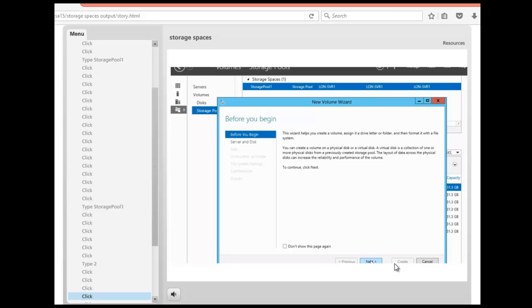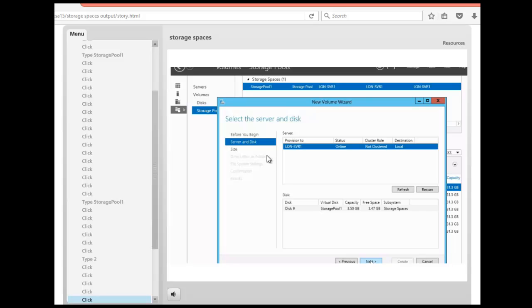Our next task is to create a volume. So we're going to click next here. At the before you begin screen, you can see that we are at the new volume wizard, and this wizard helps us create a volume. So on this screen, you want to go ahead and click next.